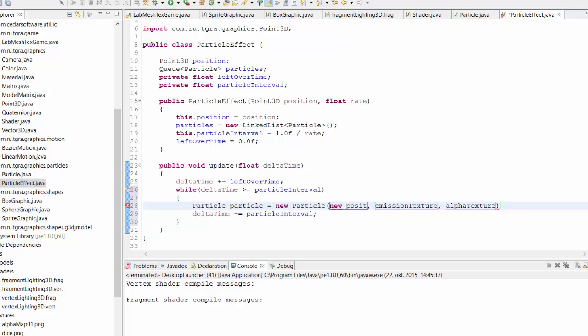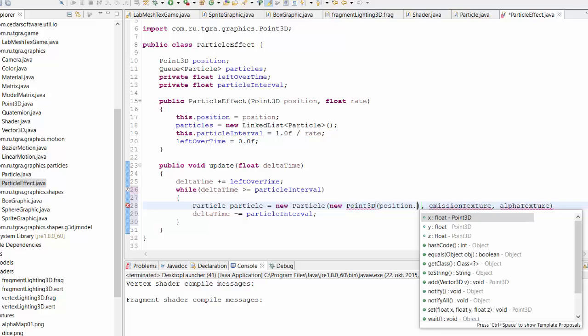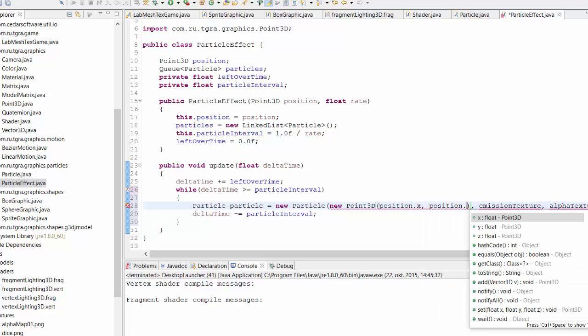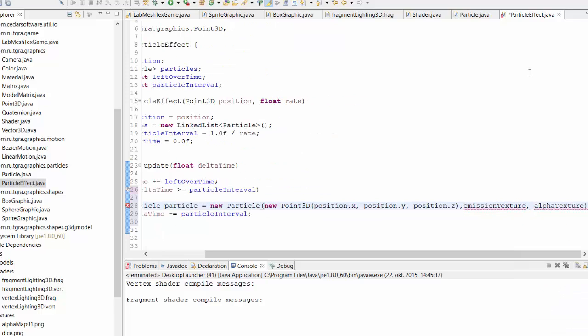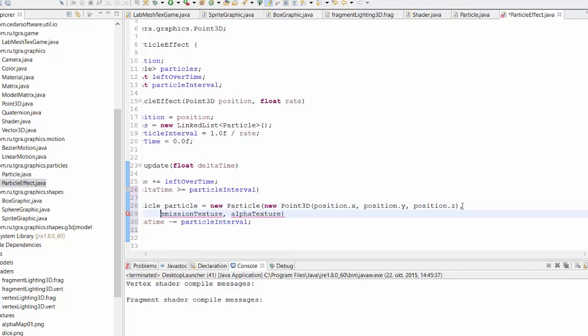New Vector3d, sorry, position dot x, position dot y, position dot z.